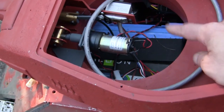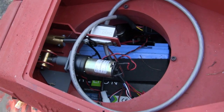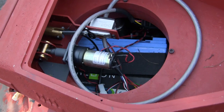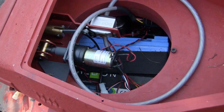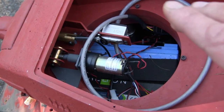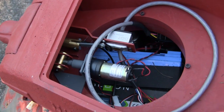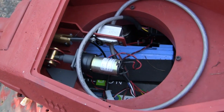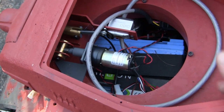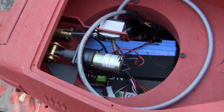Now, the one drawback of the single 24 volt lithium ion battery is cost. These batteries are significantly higher compared to the standard 12 volt lithium ion and are way more expensive compared to a lead acid counterpart. However, in my opinion, this system here is the best way to go. You pay once and you're good to go. You don't have to constantly recharge, or I should say replace, the batteries as the model ages, as you would on something with a lead acid type system. And with the lithium ions, they do last about a decade or so. So you pay once, you cry once, but you'll be having a functioning model for over a decade to come.